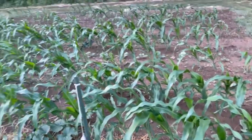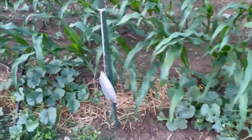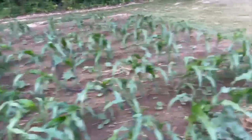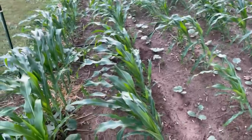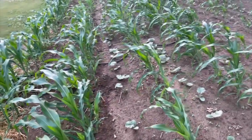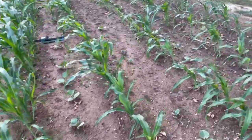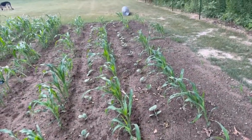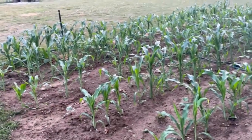Over in this field we have our Indian corn, which has been a battle because of the deer. On the outside here we have honeydew melons and they're doing fabulous. And then in between the rows we have our pumpkins coming up. We planted all kinds this year: the tan which are the Cherokee, the mammoth, the big orange, the medium white, the regular jack-o'-lanterns. I'm really hoping these do well enough this year so I don't have to go down to the neighbors and buy them to decorate. We come out here every morning and there's another corn stalk on the ground with a deer hoof by it — it's just a pain.